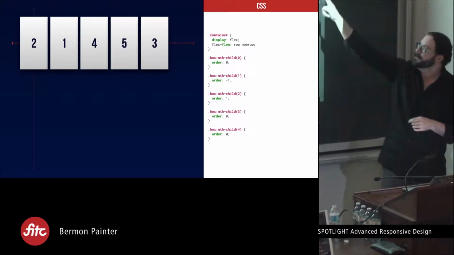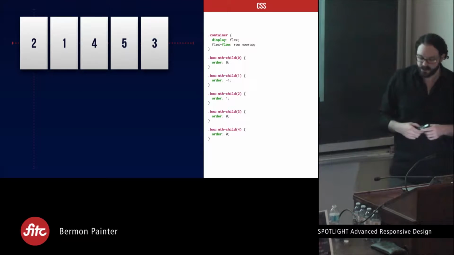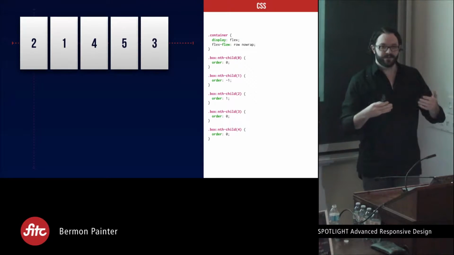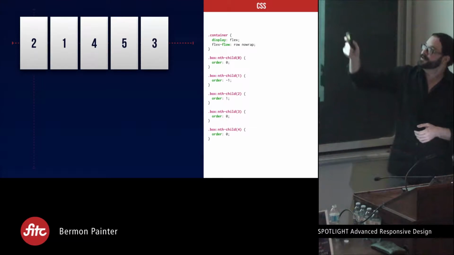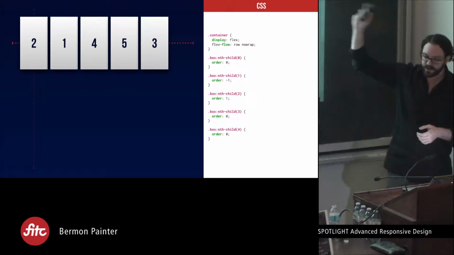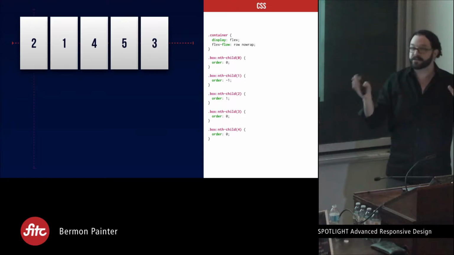So it's almost kind of like z-index, essentially, like you're just moving things around a bit. So in this case, it's 2, 1, 4, 5, 3. And you can adjust it in responsive context, moving things up or down, whatever makes sense to what you're doing. So order is pretty darn nifty.